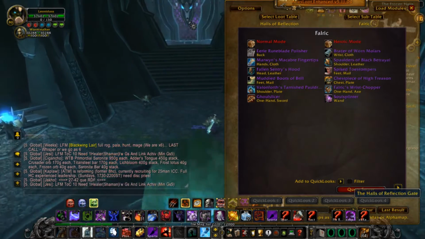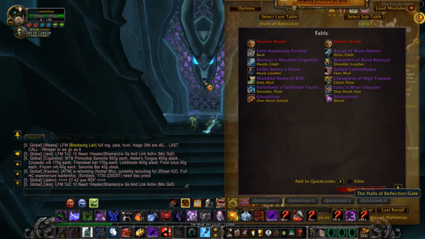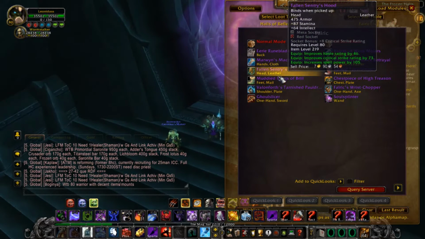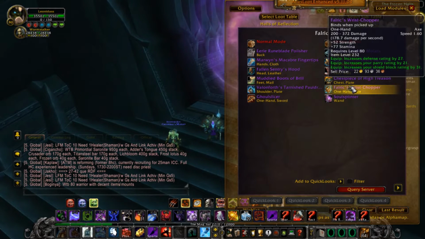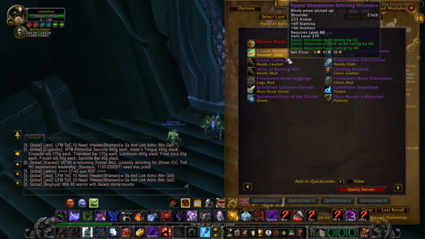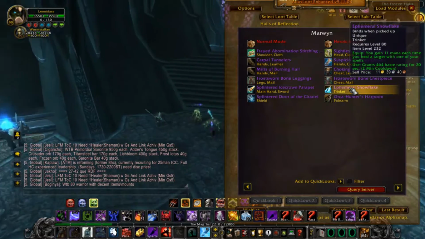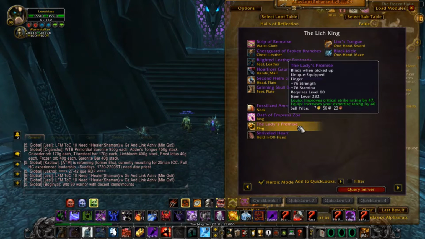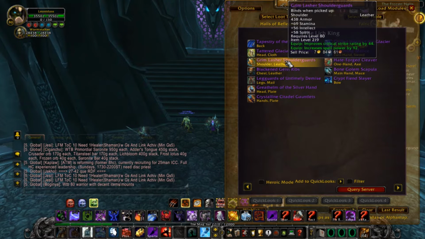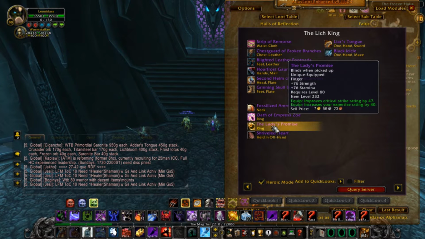Halls of Reflection, this is the last one. This is where Wrath of the Lich King quest takes place, and where Wrath of the Lich King begins. As you can see, the door opens up. These are the items. This is a decent trinket for healers, by the way. And then Lich King right here. This is normal loot. And heroic.